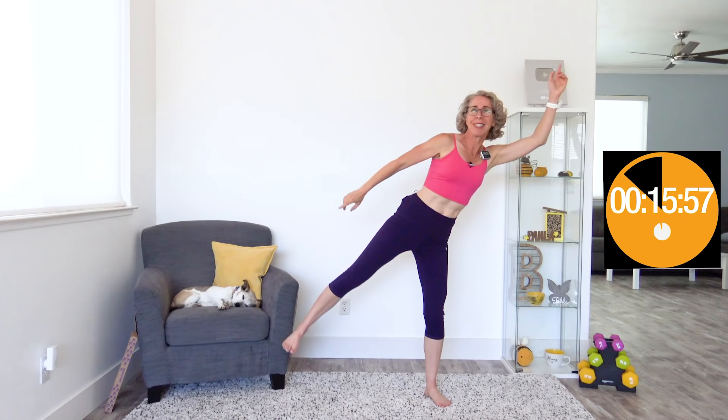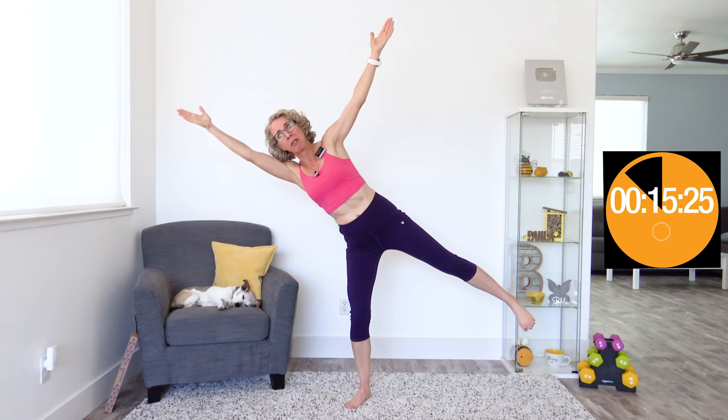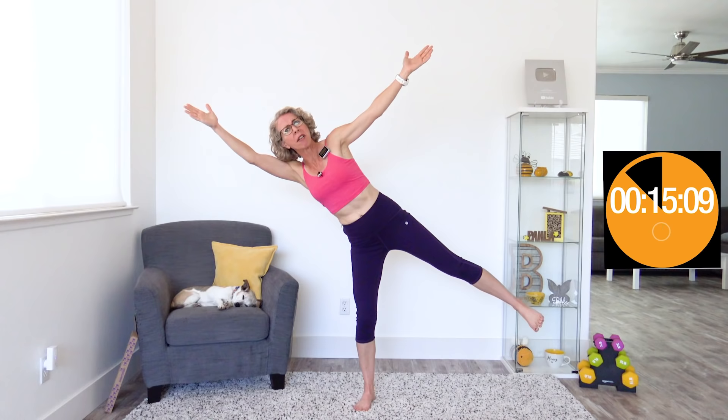When you are using your abdominal muscles, those are the powerful ones — the ones that are meant to squeeze. Here we go with shooting stars, out to one side, out to the other. When it beeps again, we're gonna slow this down even more and we're gonna do star balance. Hands up overhead — we're going to balance very carefully by tipping over one side and then the other. Your head stays on top of the arm that is tipping over to the side, and the opposite foot is kicking out. This is nice and slow. Your inner core muscles — those deep muscles that surround your spine — they are not meant for power at all. When you strengthen those core muscles, it's not gonna feel especially strong. You're not gonna notice that you can squeeze any harder or lift really heavy. You will notice the absence of back pain.